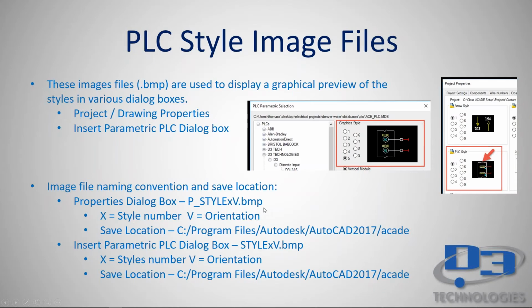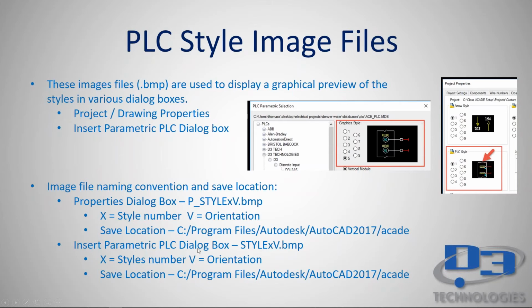The location at which these are going to be saved is in a program files location. It is Program Files, Autodesk, AutoCAD, the year of your software, and then there's an AutoCAD folder under there. One thing you're going to notice in my example is that, due to IT restrictions, I do not have the ability to save into the program files location. So what I'm going to do, and you'll probably have to do as well depending on your IT setup, is save it to the desktop and then drag and drop it from the desktop into the program files. I have the ability to do that with the IT restrictions that are set up on my machine, so you're going to see me perform that. So again, that was for the project and drawing properties, to display it on the Styles tab.